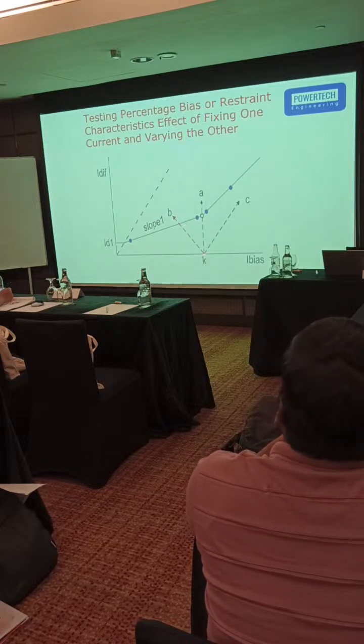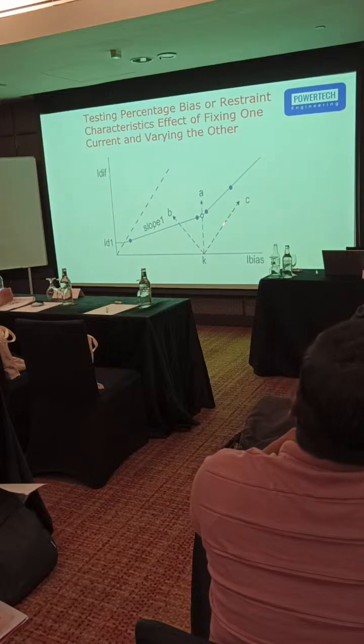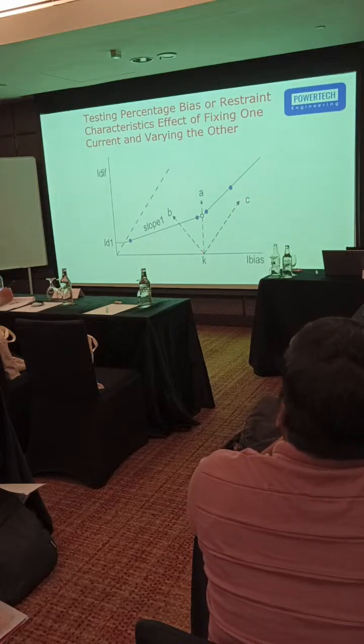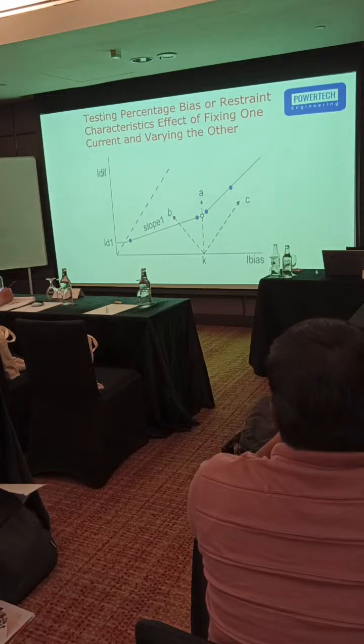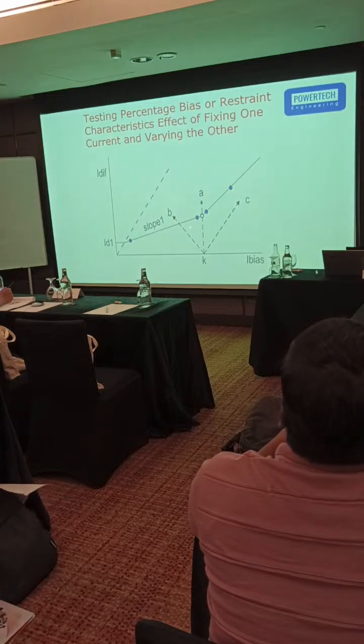If we increase, then this point will move like this. That is why I said you should know these two slope turn points, so that all the bias current should be in this range, so that when you calculate the slope, it is correct.